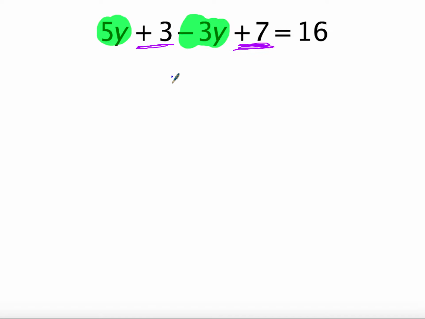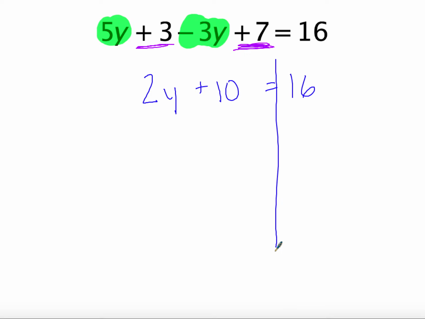But I will require you to first combine like terms, 5y minus 3y plus 10 equals 16. I will require you to get to the place where you have a two-step equation before you are allowed to start using inverse operations. Okay, so no minus 3, no minus 7. We're combining our like terms before we do anything else. Okay, two-step equation. We have multiplication and addition happening. So we're going to need to perform the inverse operations of division and subtraction. The subtraction being our first inverse operation.